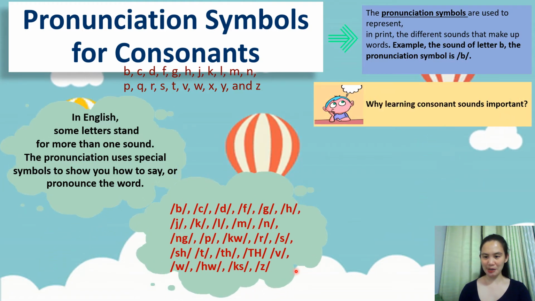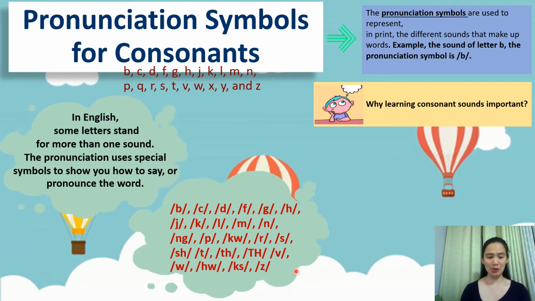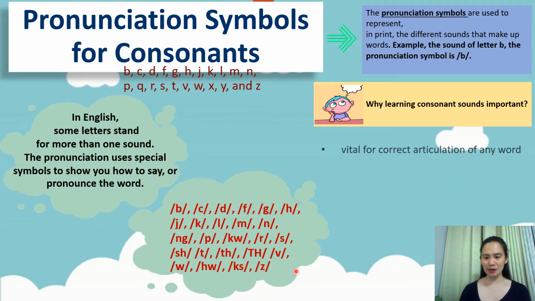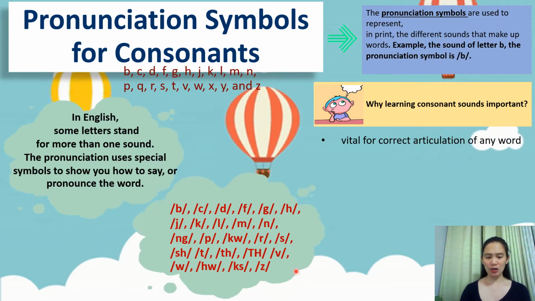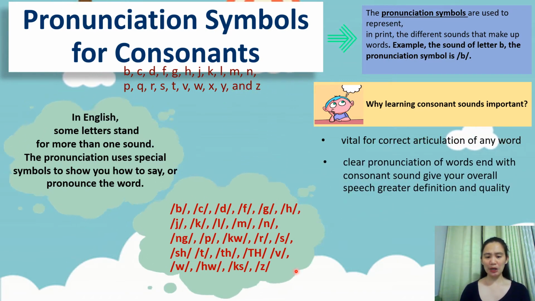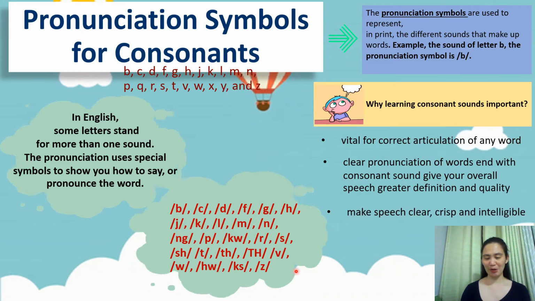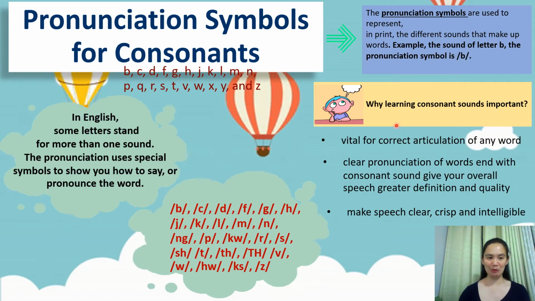Now, why is learning consonant sounds important? When you articulate consonant sounds within a word correctly, the word is universally understood, which makes your entire communication more effective, because consonant sounds are vital for correct pronunciation of any word. Additionally, when a word ends in a consonant sound and you clearly pronounce that ending, your overall speech has greater definition and quality. All in all, learning consonant sounds is important because it makes our speech clear, crisp, and intelligible.